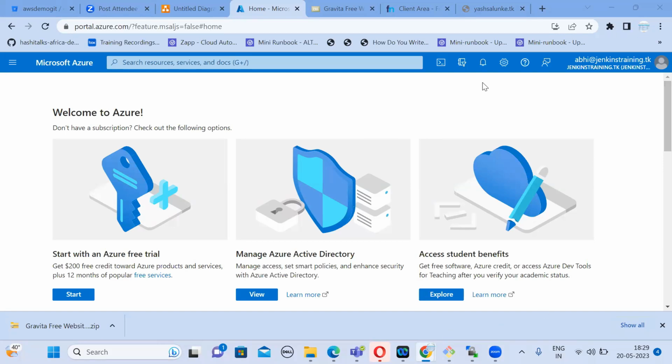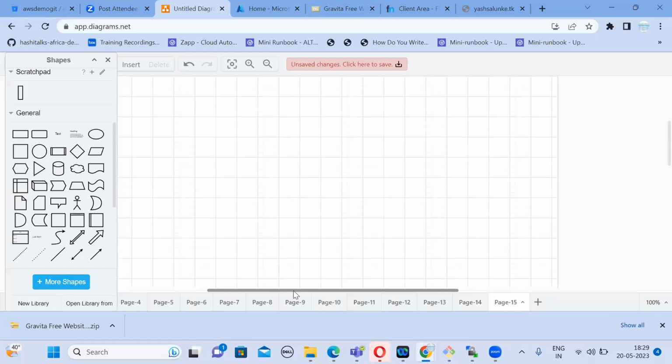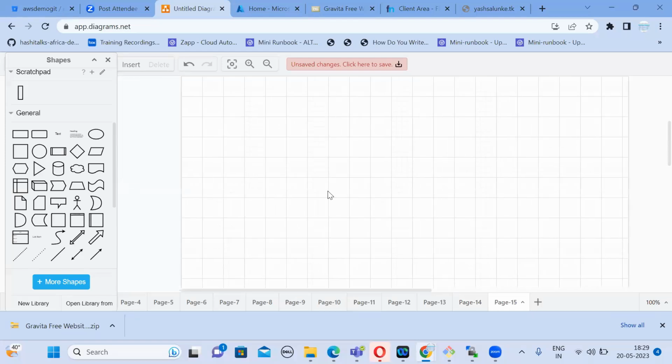Let me give you one more example, because many people are asking what is the difference between web hosting and cloud-based hosting. Web-based means you are using GoDaddy or Hostinger to host your website.